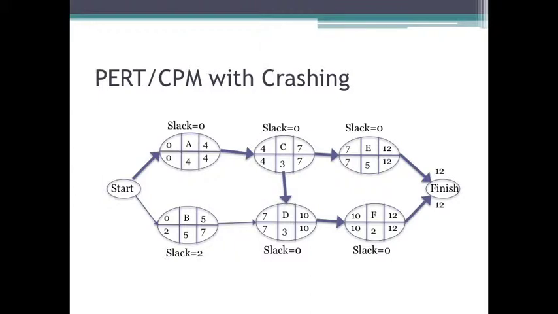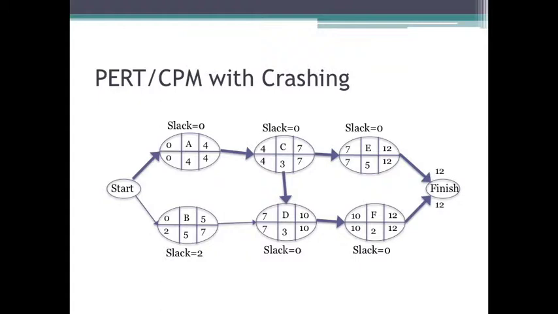So here's our new project. We've crashed task F, so we've recalculated our earliest start, earliest finish, and latest start, because we have to do that if we crash a task. The earliest start and earliest finish for one task will definitely affect the earliest start and earliest finish for another, and by extension, the latest finish and latest start for the others. And we see that there's a problem, isn't there?